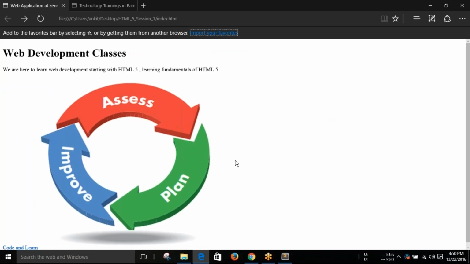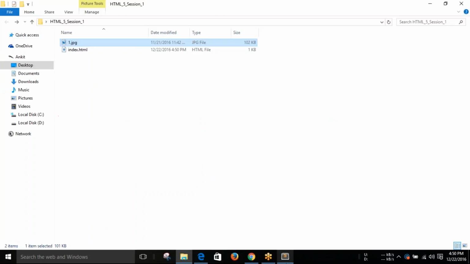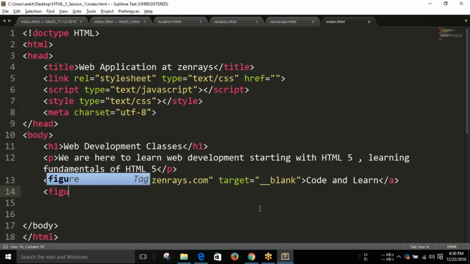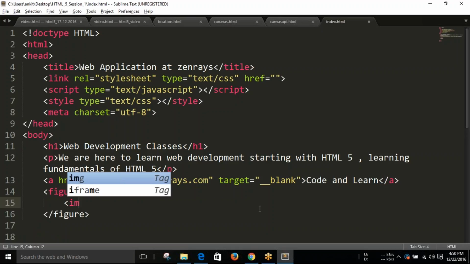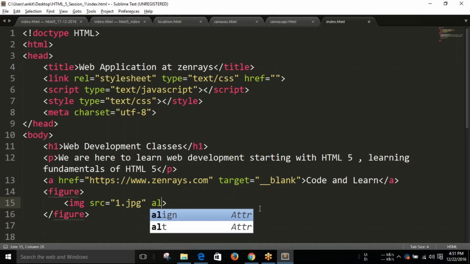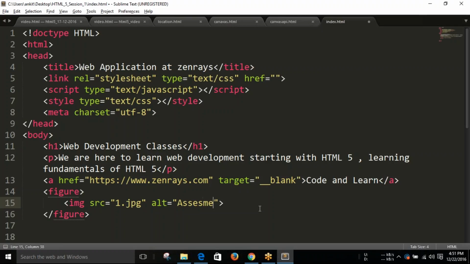Clear? Now guys, there is a difference. This is HTML4. In HTML5 you have a tag called figure. Figure has image, which goes as it is, JPG, with alt assessment process.